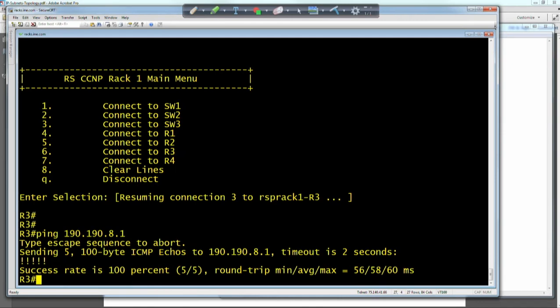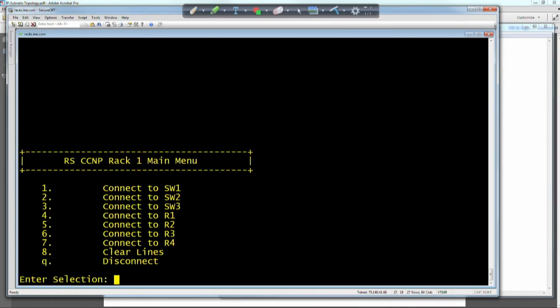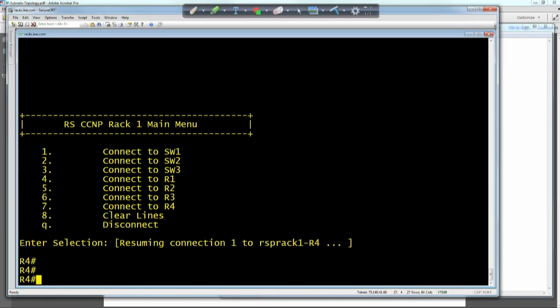And it works. How can I verify that NAT did its job and translated that packet?